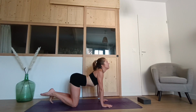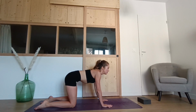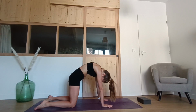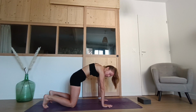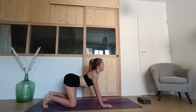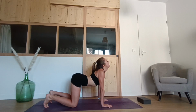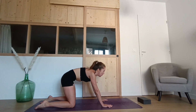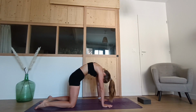And then beginning to untuck your toes, pressing the tops of the feet into the mat as you push the ground away, sucking the belly up and in, dropping the head down and rounding. And again, tucking the toes under, dropping the belly down, opening the shoulders and the chest, lifting the chin up, and untucking the toes, pressing the tops of the feet into the ground, pressing the ground away as you round and drop the head down.